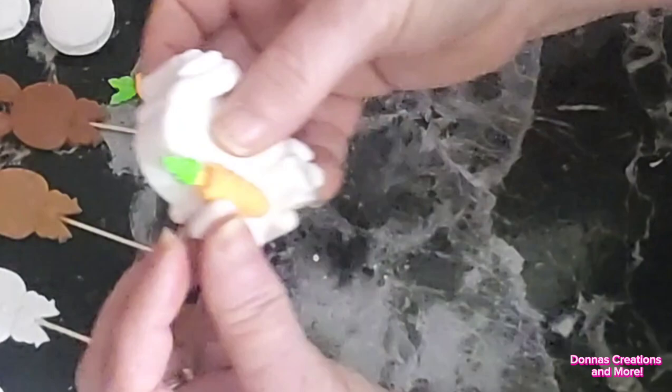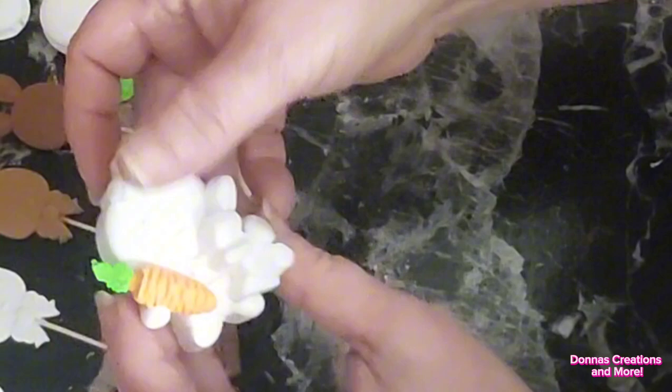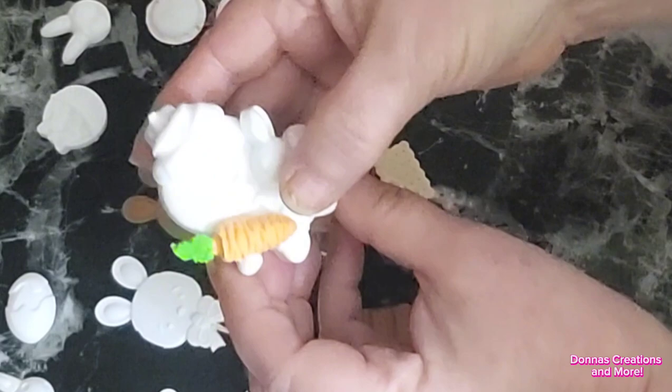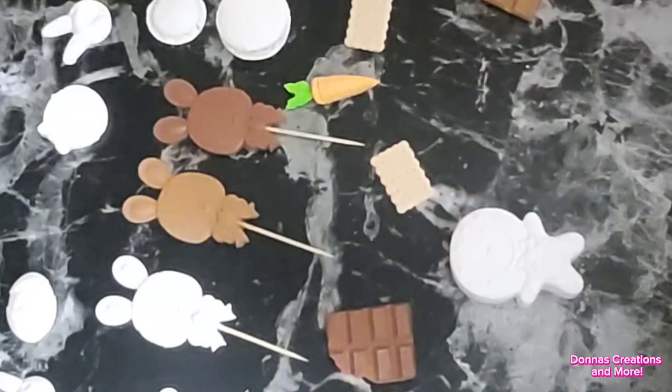So we're doing the same thing, making a little log, and blending his existing arm into it, to make it look like he's holding the carrot for the bunny and the Easter bunny. So as you see, you can transform your molds into other things. You just gotta use your imagination. I just hope me sharing this with you helps you guys. So now we're going to continue with this one.